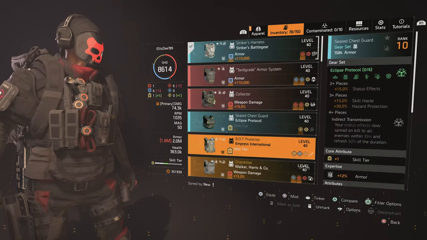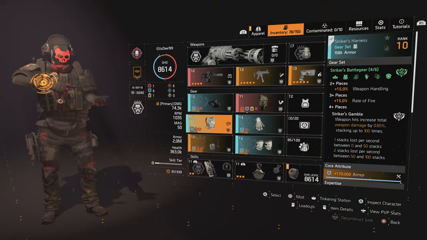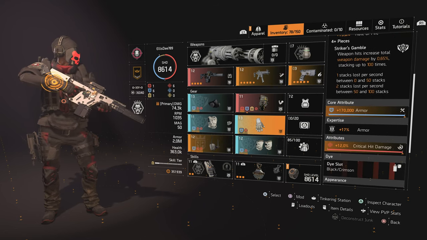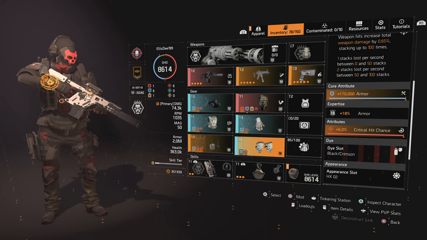You can also try the obliterate chest piece, this one. But I think the striker is better. And then for the gloves, I'm using a striker glove with the same stats, armor and crit damage. I'm using a striker knee pad with armor and crit chance.